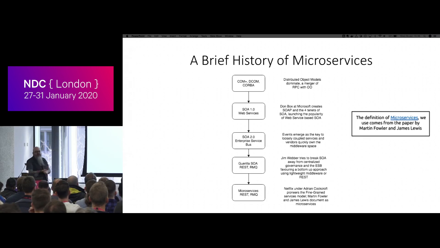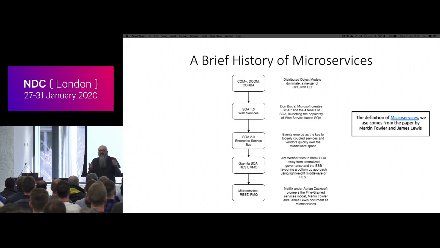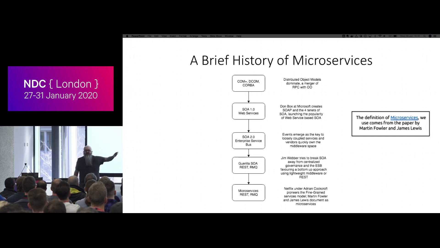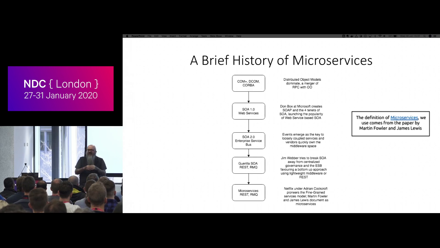Once upon a time some of us wrote COM and CORBA. COM is a binary interop standard between components, letting you write a library in C++ and call it from Visual Basic. There was DCOM — distributed COM — for calling a COM component running somewhere else, but DCOM was very hard to get working because the security made it difficult to call from one machine to another. In frustration, people would just say open all the ports, which didn't go down well with security.